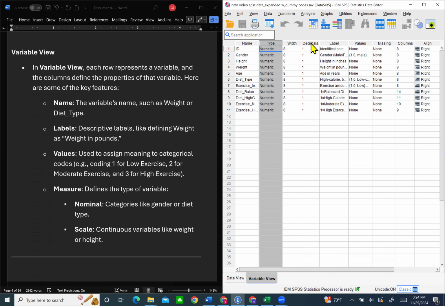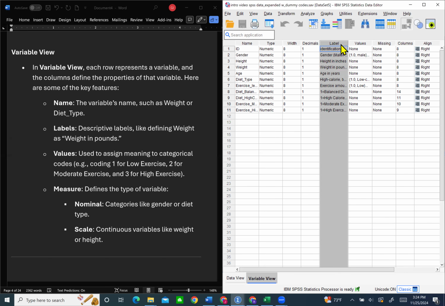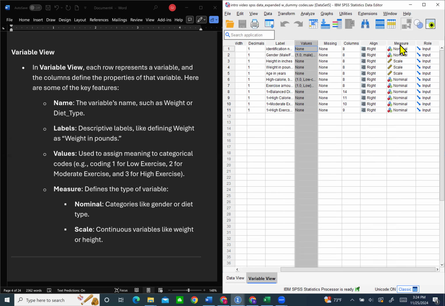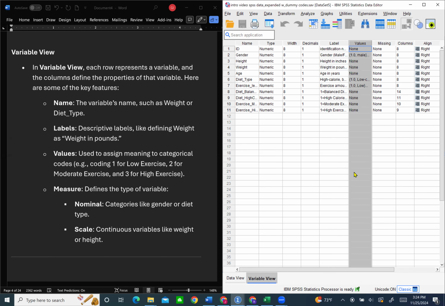The width and the decimals, we don't mess around too much with those. However, we have added labels. Values is where we code. And then our last important one, the measure, which describes the scale of measurement. And this is important because it lets SPSS know how to treat this data during these different tests that we do.